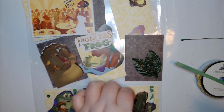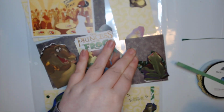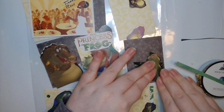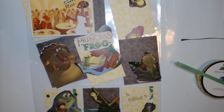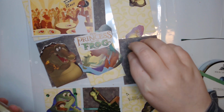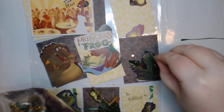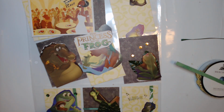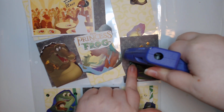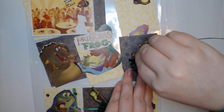Where'd the image go? All the images kind of look the same, so I keep losing them. I think I'll use some sequins on that one too. I actually think I'm going to use gold. Yeah. Because it's the darker background. Kind of looks like stars.